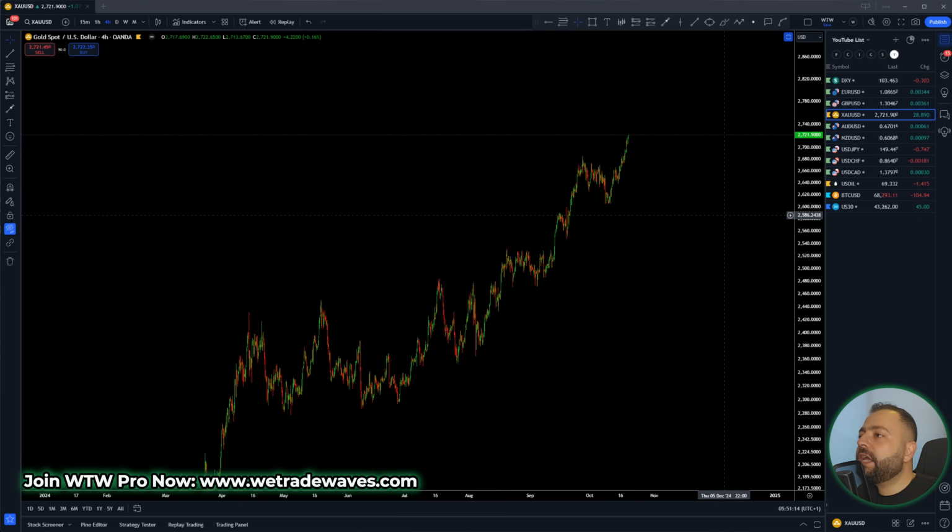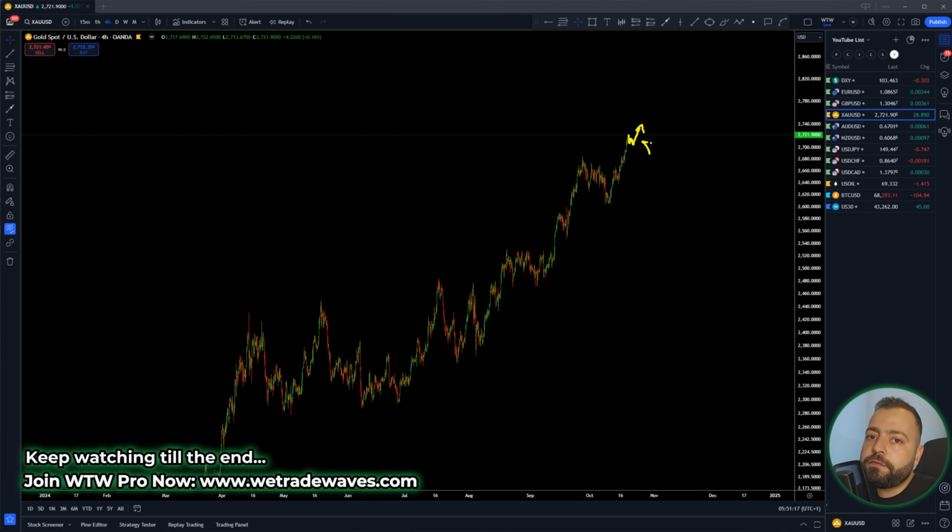In regards to the direction, I think it's clear. Corrective structure, then one will push up. Which wave to trade is up to you. Personally, I might ignore the last up wave here, and I'll focus on the sell setups once the market is ready. If you want to go for the buy setups, it's up to you. You can go for it, of course.